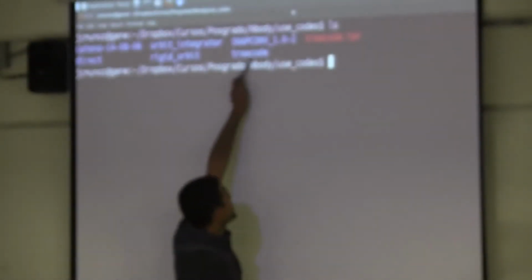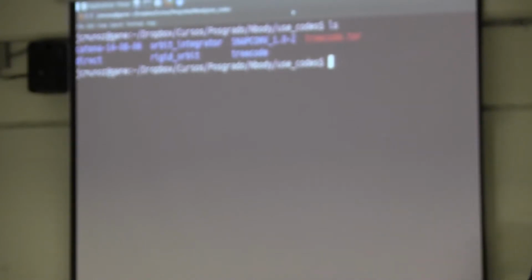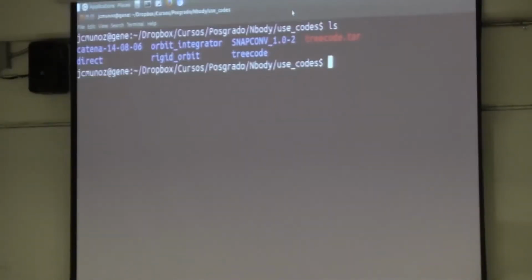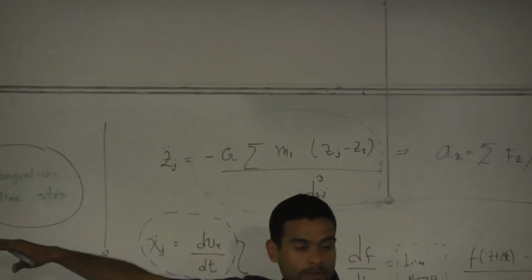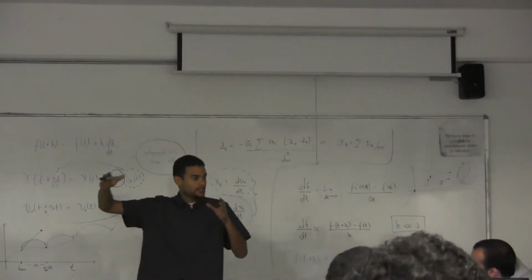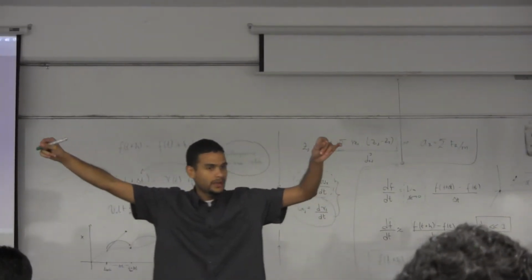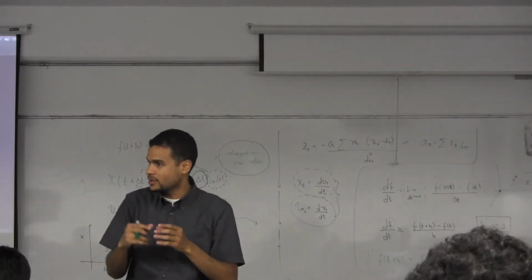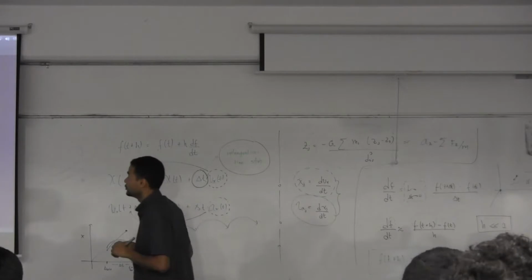And this one is a tree code. In this one, we will use, or you will use, if you take the code with you to your home, not this approximation for the force field, but the one we discussed last time, using a tree code to approximate the distribution of mass, compute the multipolar field of the particles which are far away, and use the particle-particle force for the particles or the distribution of particles close to you.